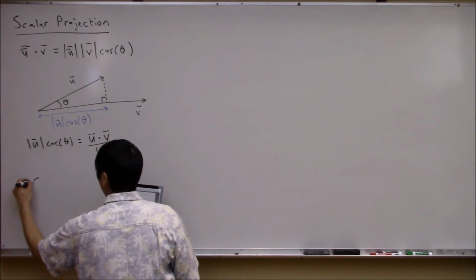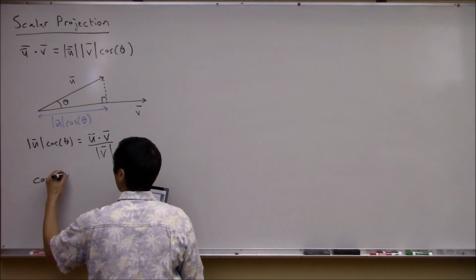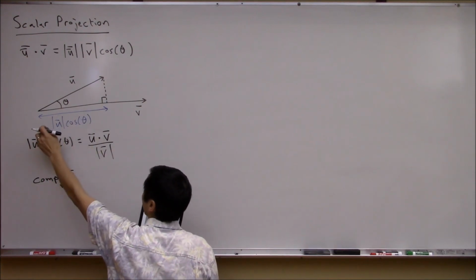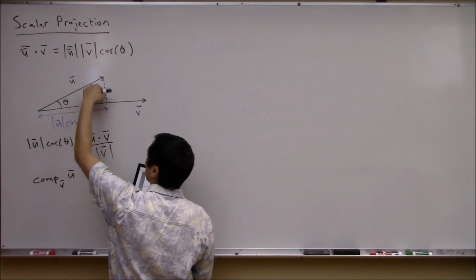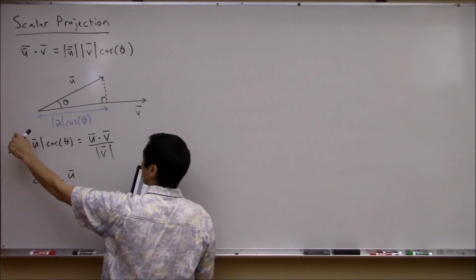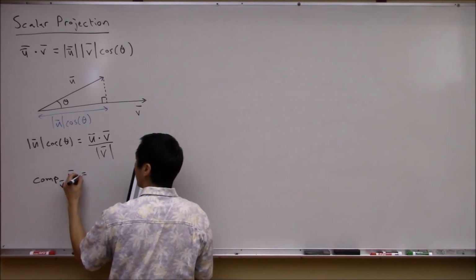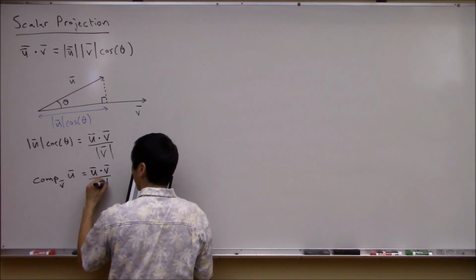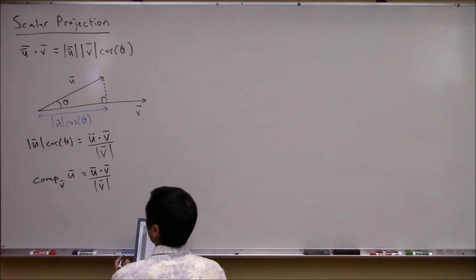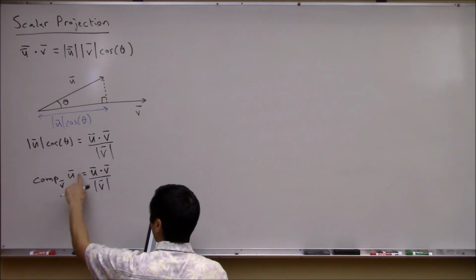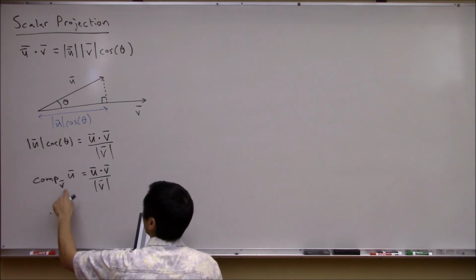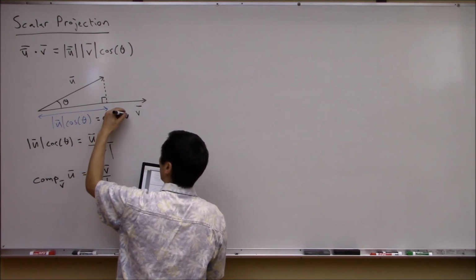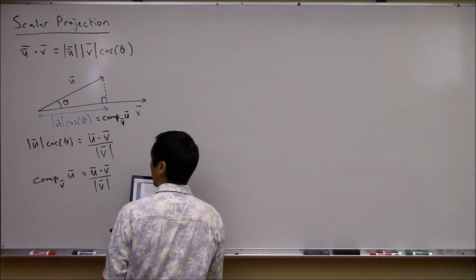Sometimes that's referred to as the component of u projected onto v. You'll see it written like this. So again, this is just the distance. It's how much of the vector u has been projected onto the vector v. And you can see we now have a very convenient way to write this using the inner product. So this is pretty darn convenient. The picture that goes along with this is this quantity right here, the component of u onto v, which is this distance right here. That's the way you can think about it.